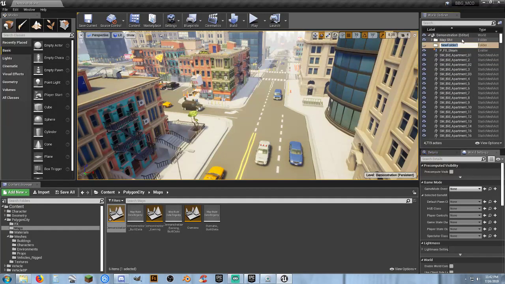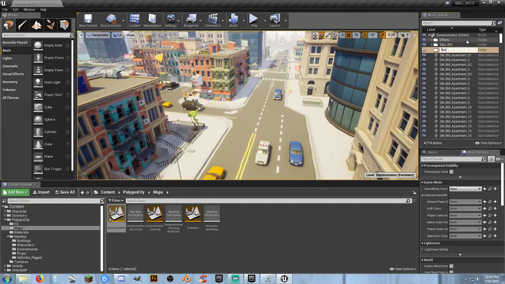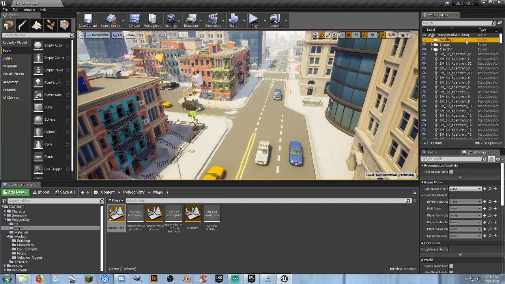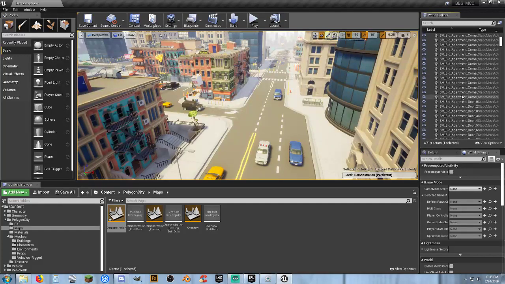Another one we'll save for effects, for stuff like the steam here. We'll go in there. Another folder for buildings, props, things of that nature. So when you're scrolling through here, you're trying to find something, it is so difficult to find anything because everything is all in the root and it's not separated by folders.